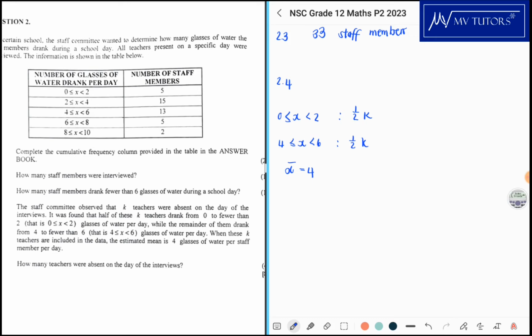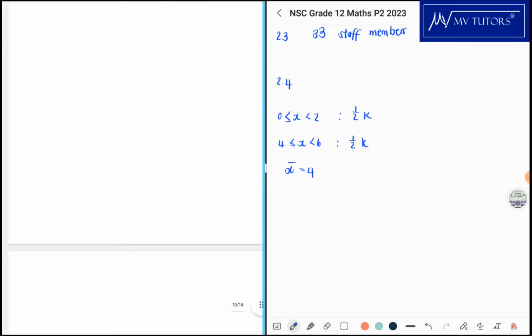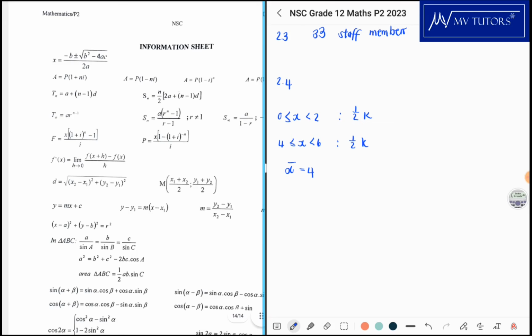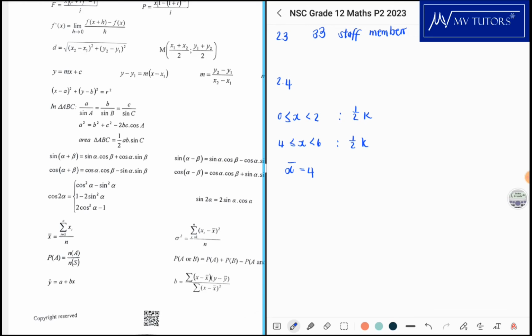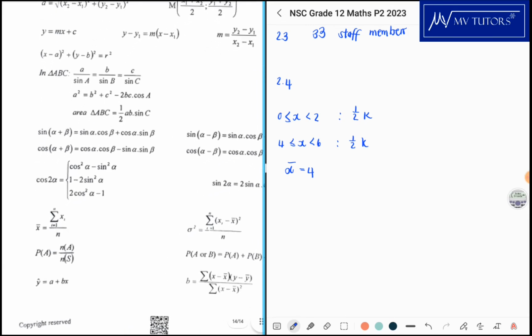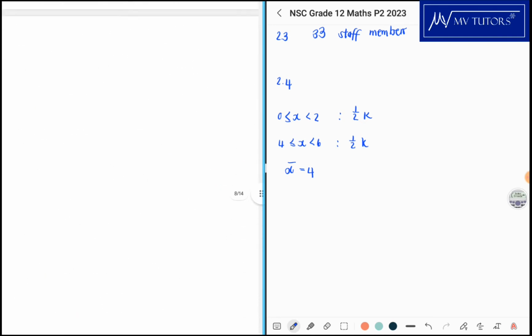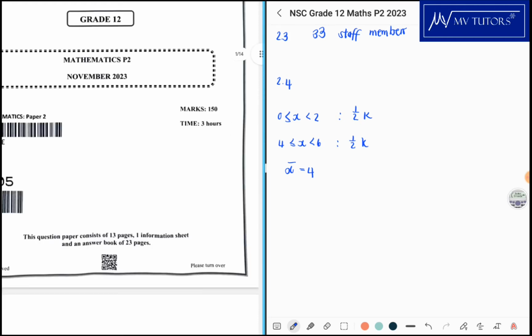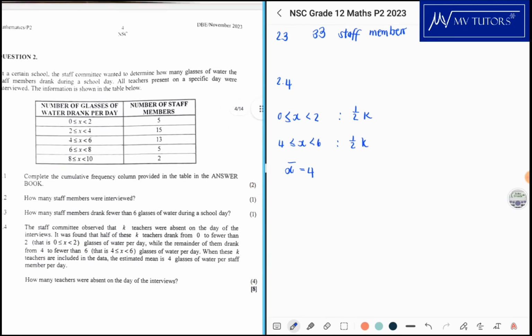And remember, when you have such data with the cumulative frequency, especially with the range that they give you, when you calculate the mean, it's a special way in which we do it. I don't even know if they have an equation there in the formula sheet. Let me just have a look for how you calculate mean. Yeah, well, it's the normal way of calculating the mean, where you need to choose a median. Okay, so this is how you would calculate the mean.